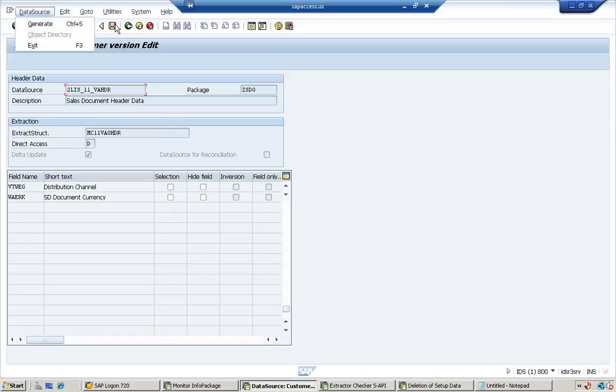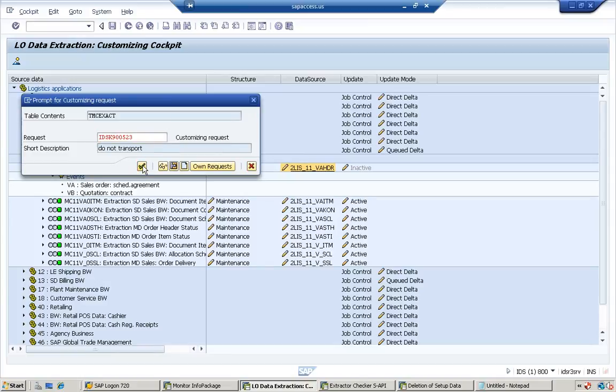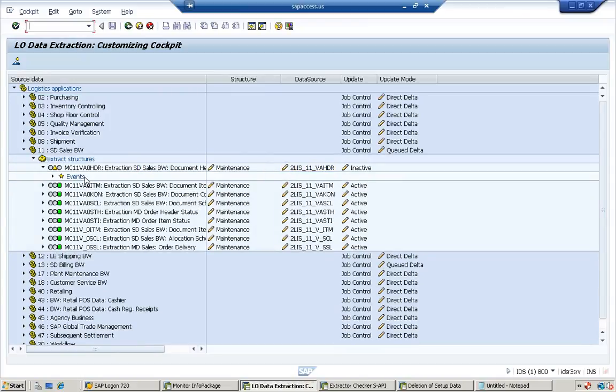You can click on this or just save, you will have the same option. So if you click on generate, you see it is changed to yellow again. Okay. And the next thing that you'll have to do is go ahead and change this.